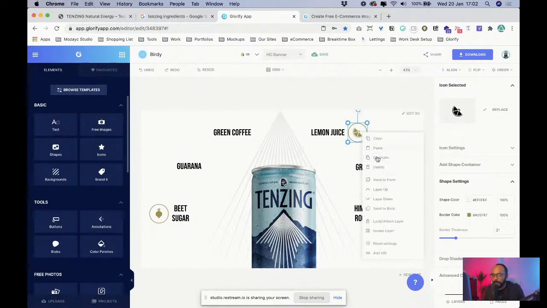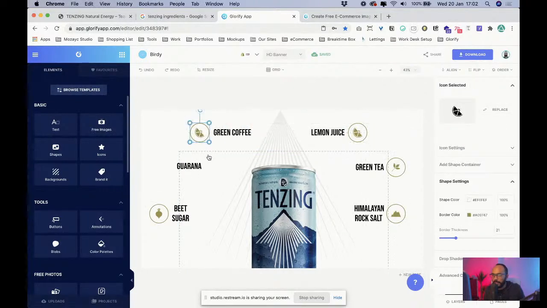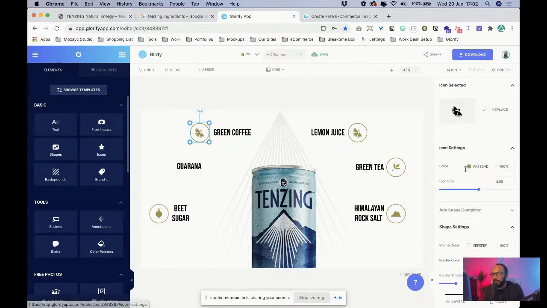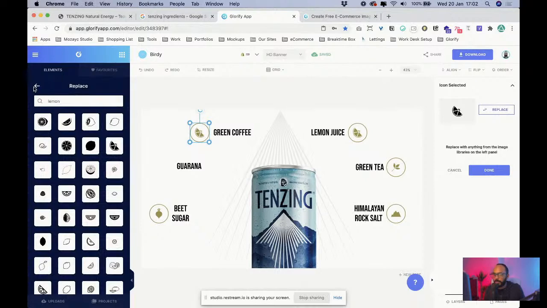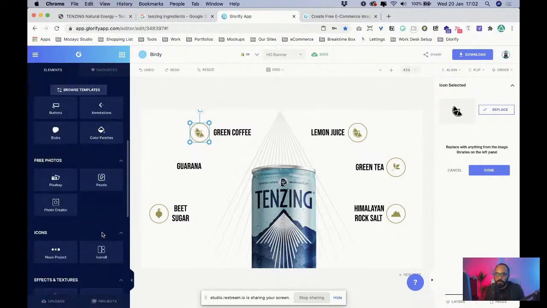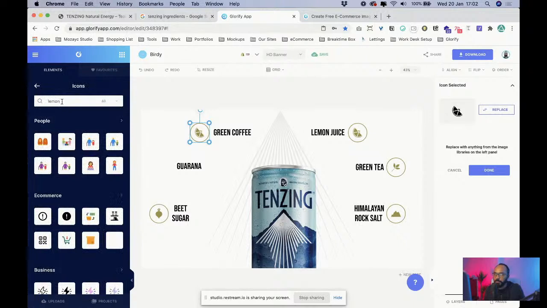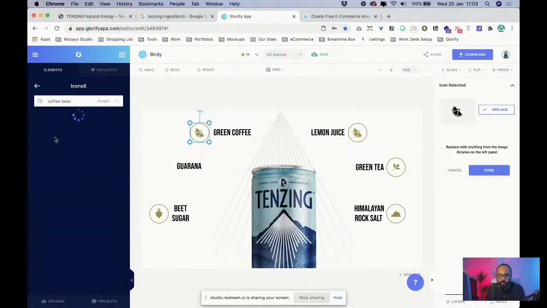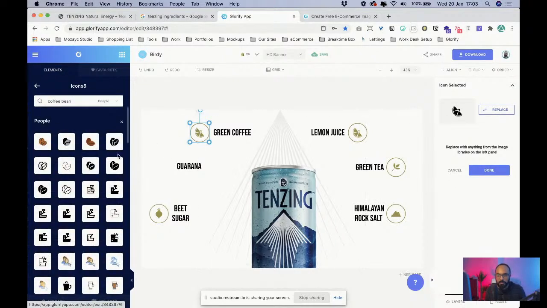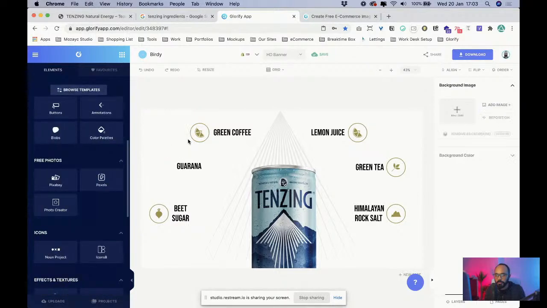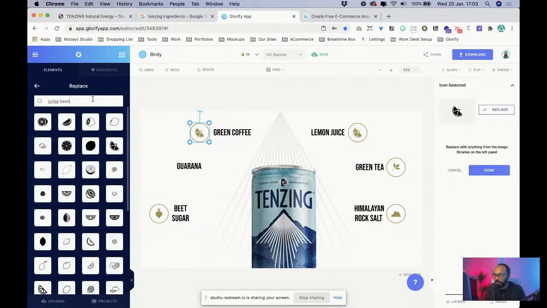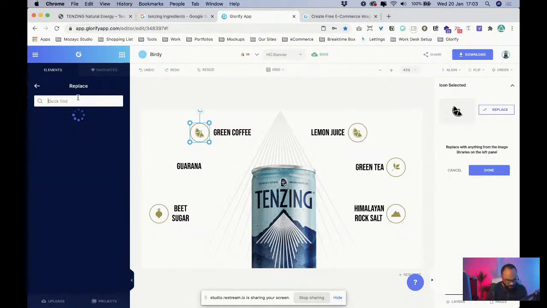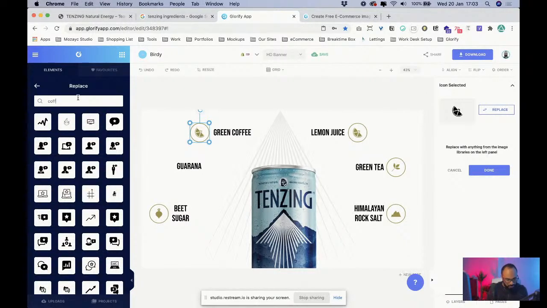Lemon juice, duplicate that, and we can say here, I think it was Icons8 that we got that one from. So that one, we obviously have to get Icons8 replaceable by this icon.